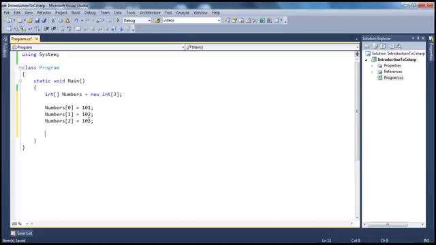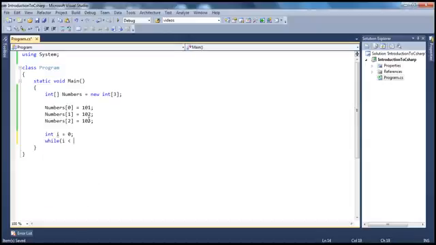Now if I have to pull elements out of this array and print them, there are several ways to do that. I can make use of a while loop, for loop, and foreach loop. To compare and contrast the differences between while and for loop, let's do that with the while loop first, and then we will do it with the for loop. So to do it with the while loop, I'm creating a variable of type integer. Int i is equal to 0, which is going to act as a counter for us to loop through the array.